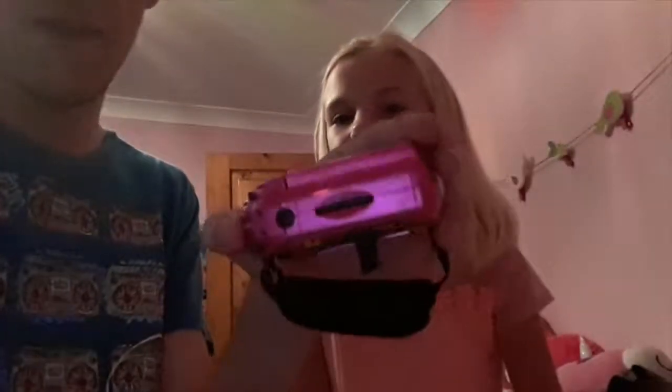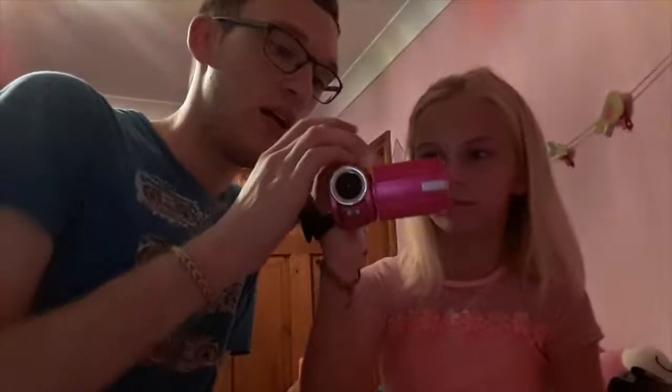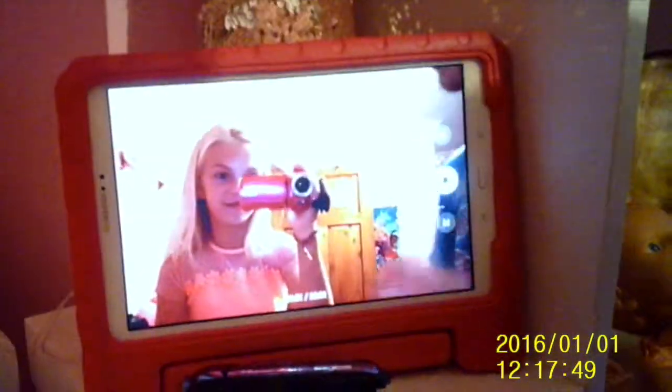It fits. Hang on, it won't pop under. It fits! Let's try and film something with it. I'll add it in the video for her as an extra look through the camcorder. Alright, so to hit record, I think you hit that little button up there. Go on, try it. It's recording? Yeah, it's doing that. Alright, now show it around the room.